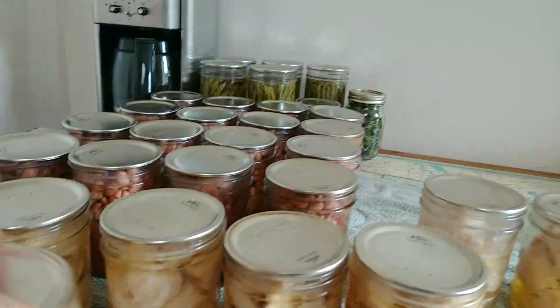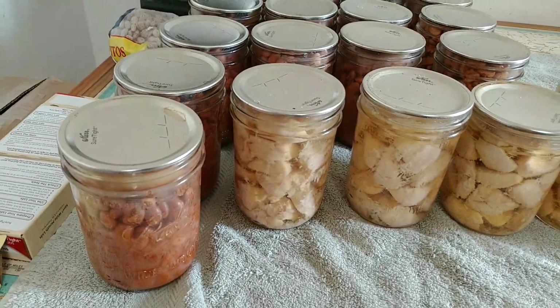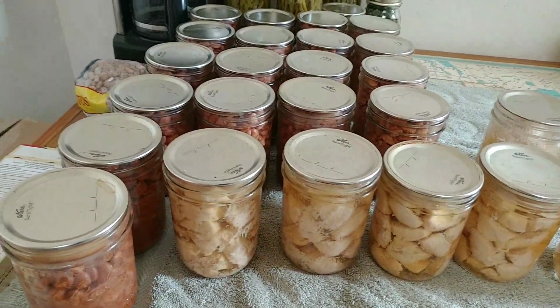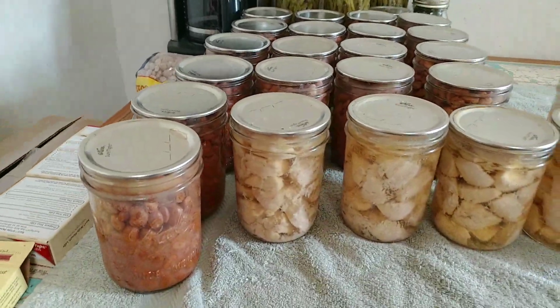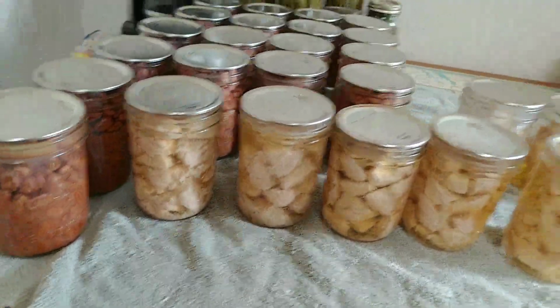So tonight I'm going to be using one of my cans of pinto beans. I think we're going to do a taco night. Not quite sure. Haven't been feeling really well today. Too much standing yesterday, I think. So my back's not doing good. But yeah, I think that's what we're going to be doing.